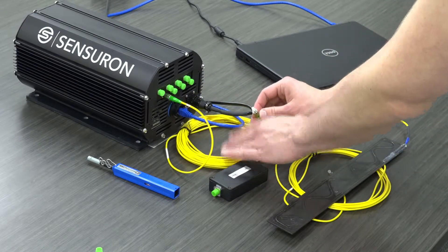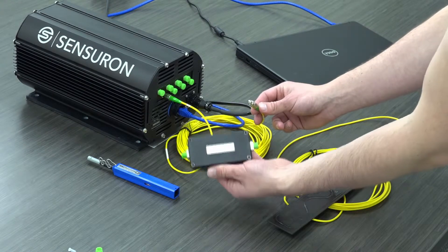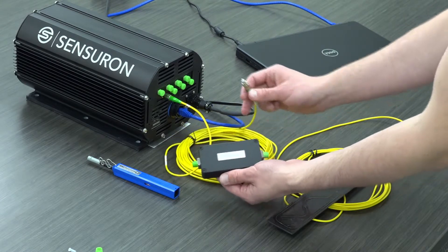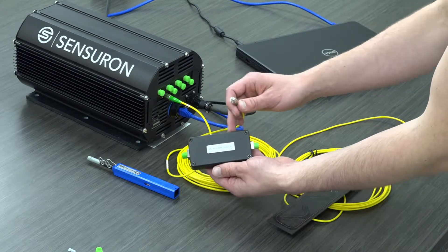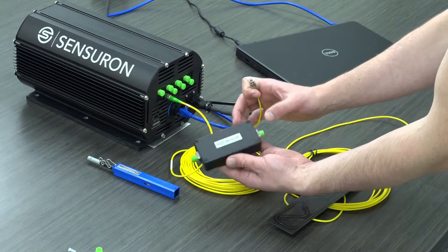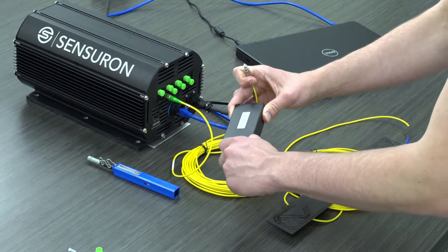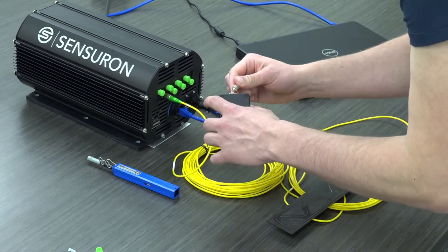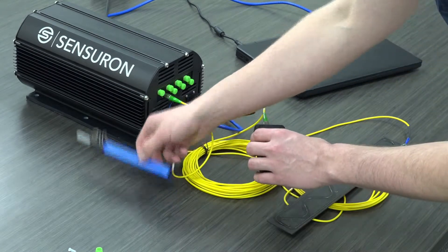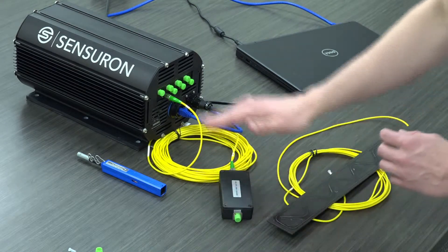For the RTS-125+, this standoff length can be up to 30 meters and anywhere in between. I will now make the second connection, which is to this broadband reflector. You'll have one of these per channel, and what this does is tell the system where to begin your sensing length — you have this initial dead length used for standoff, and then your actual sensing length will occur three meters downstream of this box. Be mindful that there is a proper orientation to this broadband reflector. Pay attention to the labels on each side and orient it properly, or else the system won't function properly. Carefully make this connection such that you're not dirtying the connectors. If you do happen to dirty a connector, just go back and clean it again with this clicker cleaner.